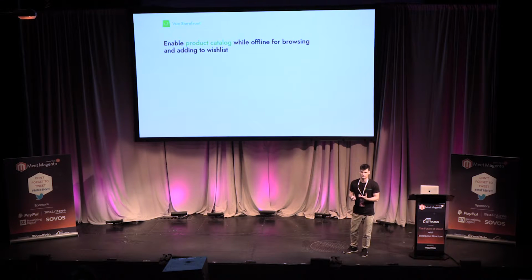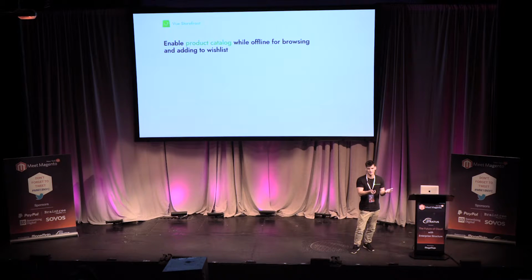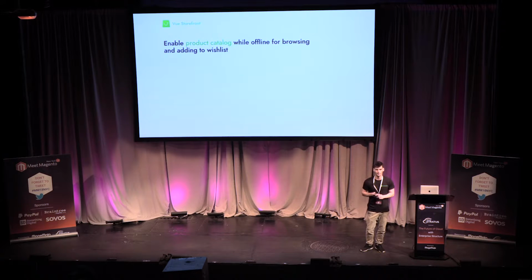And it's kind of hard from the UX perspective to tell your users that, hey, you can place this order, but you may pay a little bit more, or some of the items may not be available, etc. So I think the safe way here is to enable offline catalog, like offline browsing, maybe with adding to the wish list, but stop here. Don't go further. Don't go to adding to the cart. Don't try to process offline orders. Of course, there are some cases where it's doable. For example, if you're selling a digital product, it's always in stock. So this might be a case where offline orders are good.